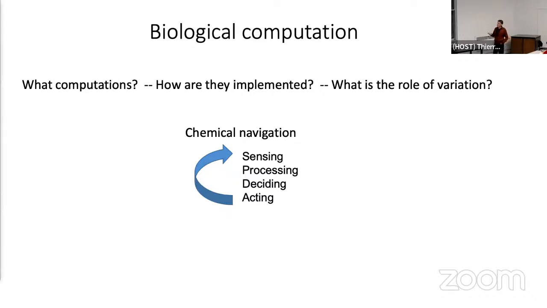And this is a great framework to ask this type of question because in order to navigate chemical fields, you need to be able to sense, process that information, make some sort of decision, integrate with previous information, then take some action. And whenever you act during navigation, you're going to change the signal you're going to experience next. And so that gives rise to a very rich type of dynamical structure.